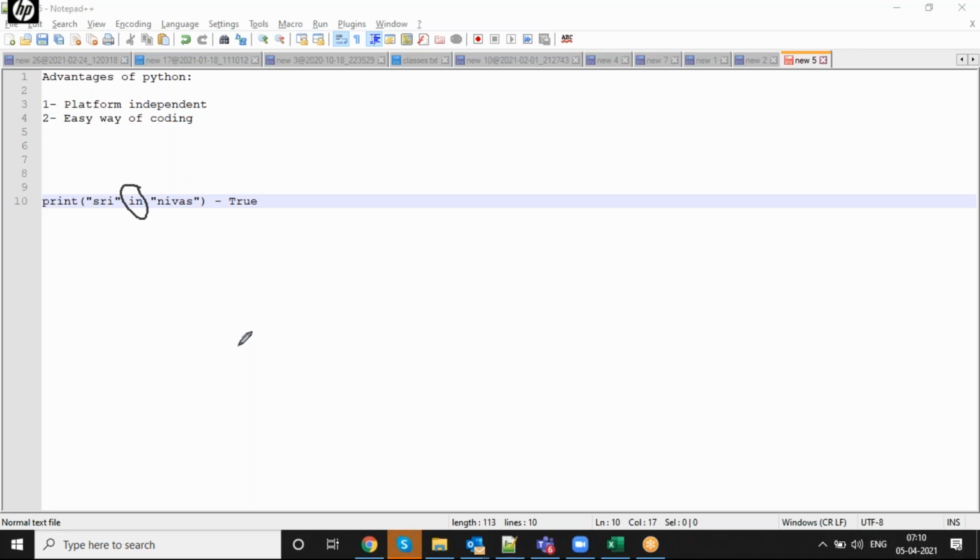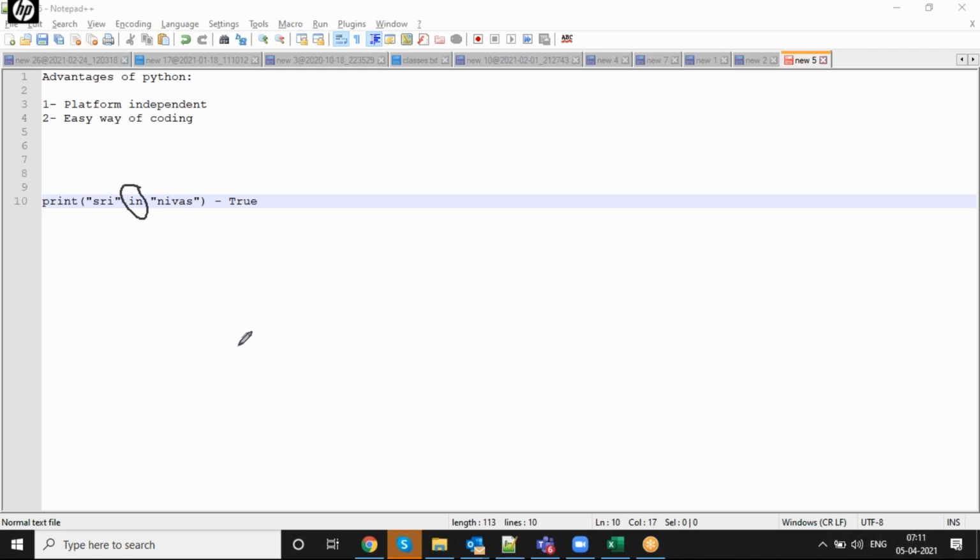In is a command in Python. But actually, that is an English sentence. I converted it into a Python statement within 2 seconds. Within 2 seconds, I removed the question mark and asked Python to print that value, whether it is there or not. It will print true or false. Simple. Clear? Any doubts?